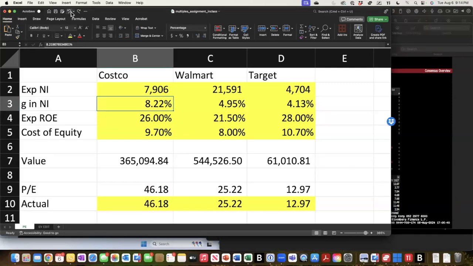Sorry, I guess my question was, after you know the spreads, wouldn't you want to solve for growth to get your value of what you think the PE should be? Well, right now, think of this as the as-is. It's not the target. We're valuing these companies based on their stock prices today. So this is not an opinion. We're just backing into the current stock prices. So this is an as-is version for multiples.